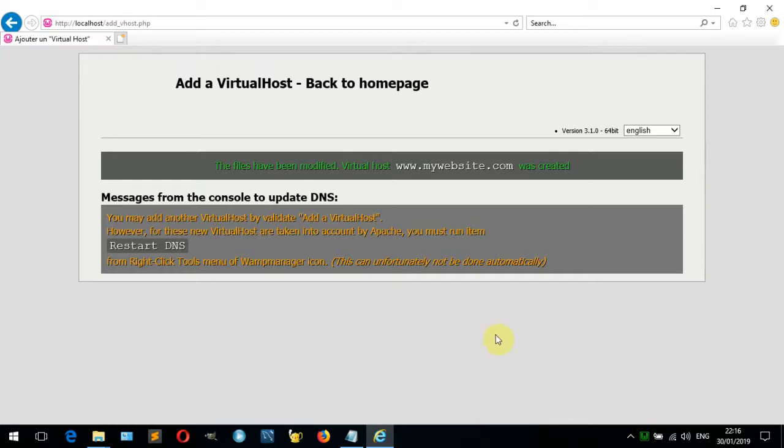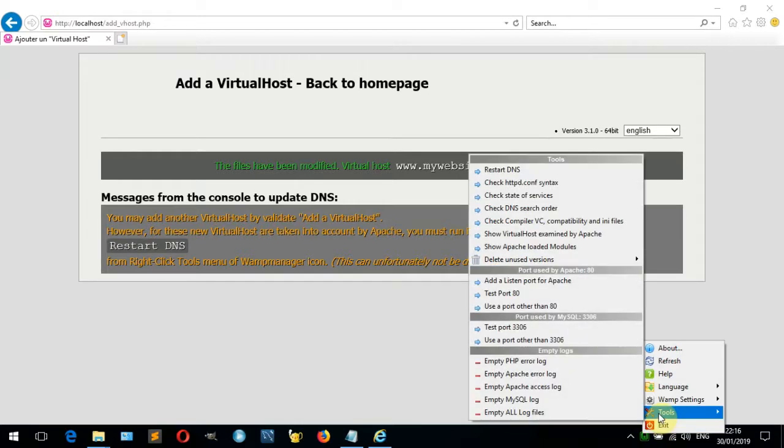Now I must restart my DNS service. You have to right click on WAMP icon, go to Tools, and Restart DNS.